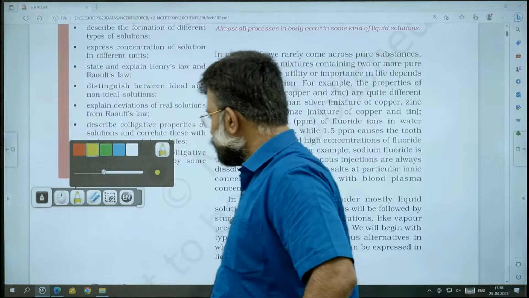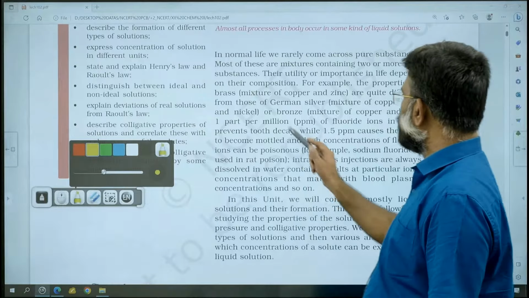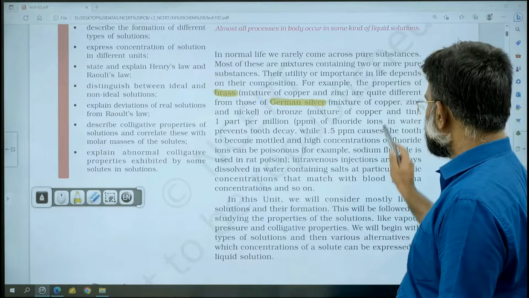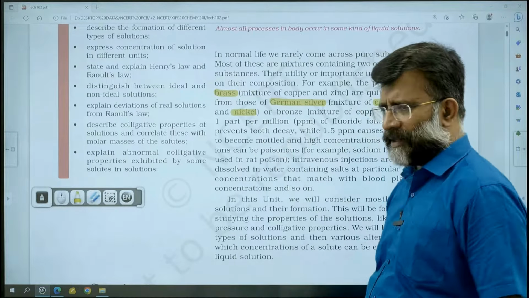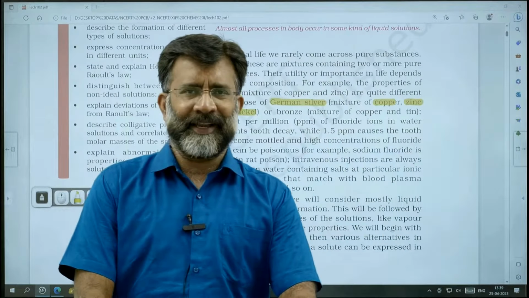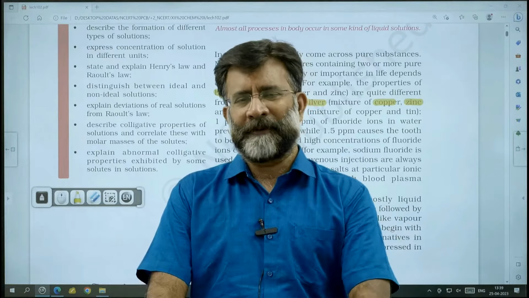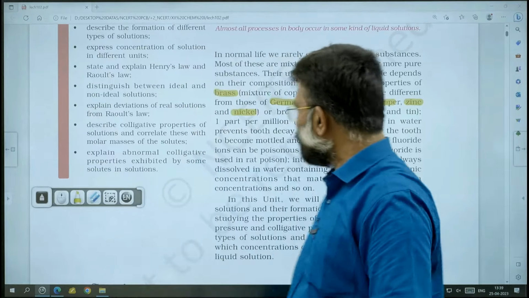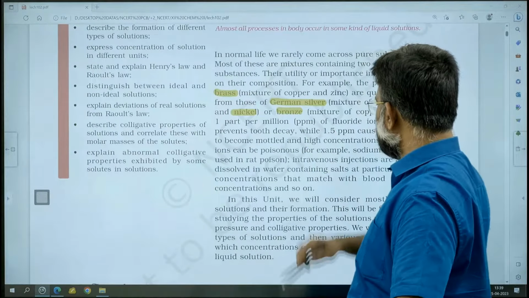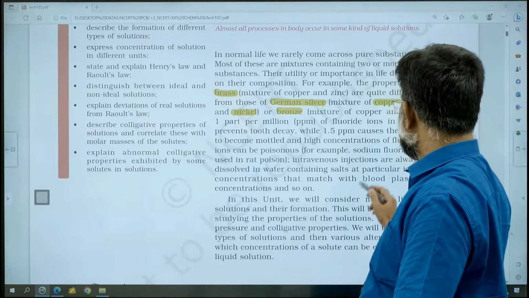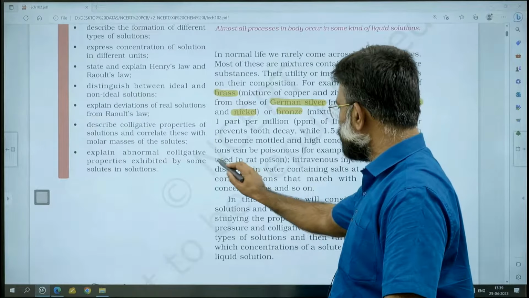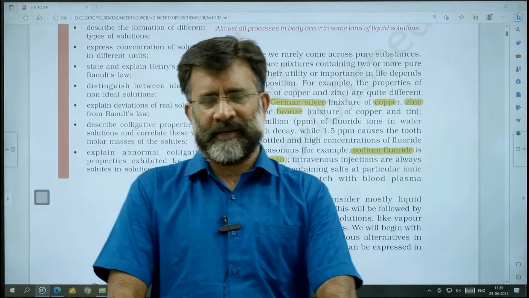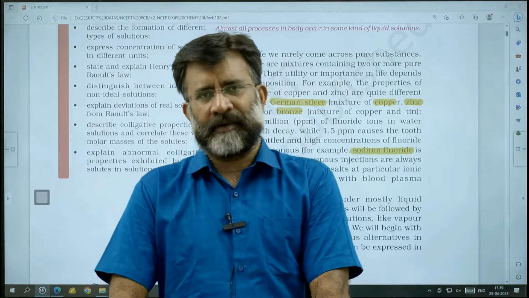the points like certain alloys. There is a talk on certain alloys like brass, German silver, a mixture of copper, zinc, nickel. There was an old question, what is the percentage of silver in German silver? A very tricky type question. There is no silver in German silver, it's only in the name. Bronze. There is a talk on sodium fluoride used in rat poison. So there are one or two objective areas you can find in the introduction topic itself, right?